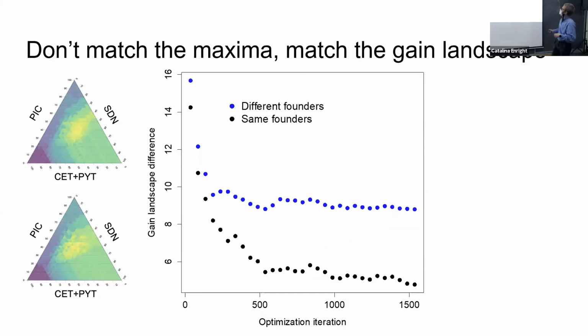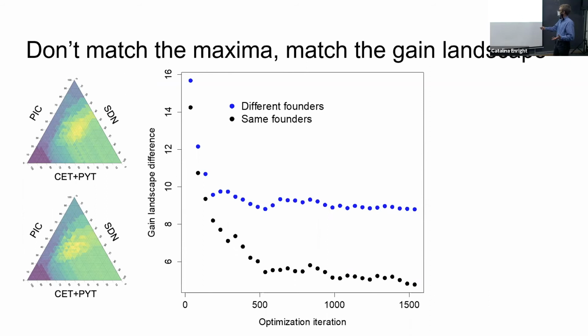Okay. Well, it looks something like this. And so I sort of invented a metric that showed the difference, the distance between two gain landscapes. So here's one gain landscape, here's another one, and I can calculate a distance between these two. So if I start with different founders and I iterate my Bayesian optimization, pretty soon it's putting together gain landscapes that are similar, but eventually that stops.